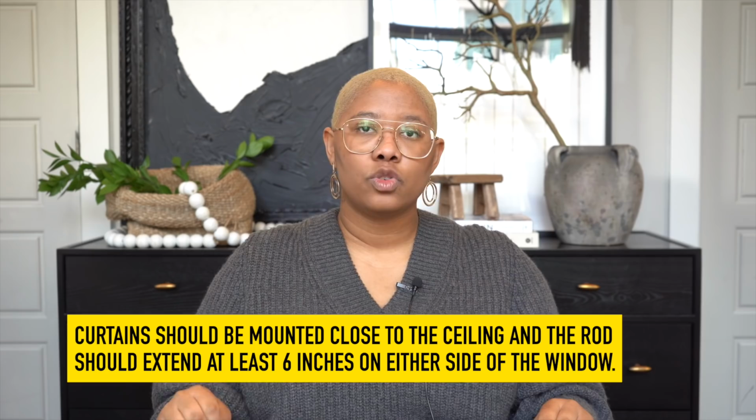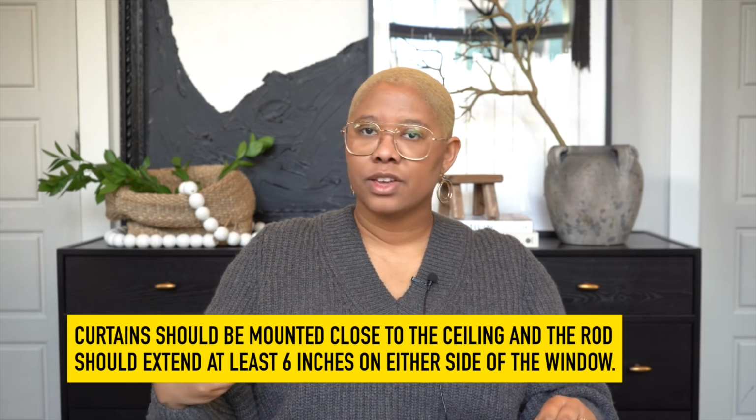Another way to do this is to add lighter colored drapes. So in some rooms, if your room is massive, of course you can add the dark, funky, fun drapes. You can definitely do that. But when we're trying to accentuate the natural light and draw attention to it, we want to do something that's light and airy and makes that entire wall look like it perhaps could be a window. So that's why I want you to opt for the linen, the white, the off-white, the flax, the colors that are very natural and earthy, and again, light and airy. You'll hear me use that phrase over and over again because that is a phrase I want to stick with you.